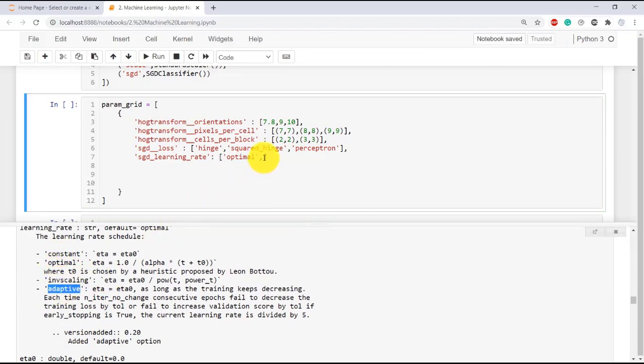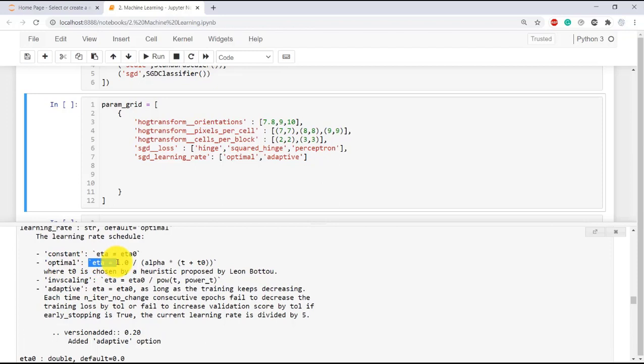You can take this adaptive, but the problem is that with adaptive we need to select the eta0, as long as the training loss keeps decreasing and so on.